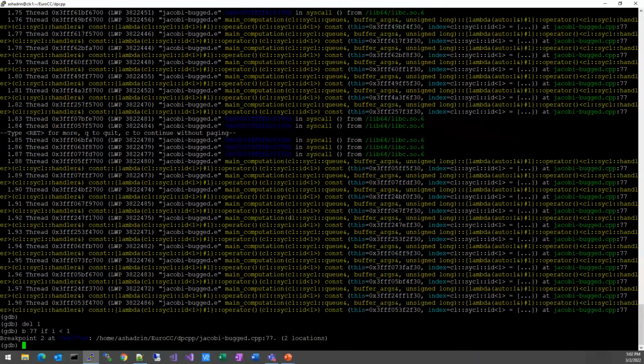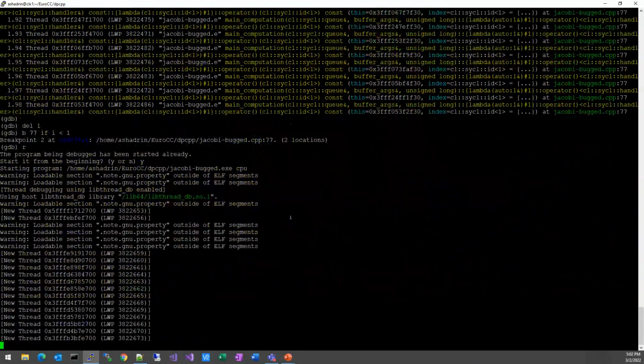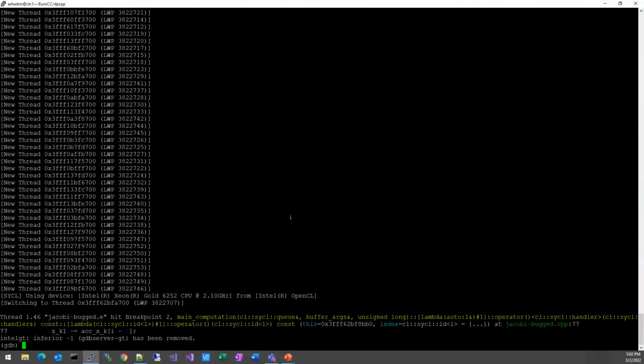Setting this breakpoint and running. Yeah, so run it from the very beginning, and yeah, this breakpoint hit. So it means that I really have some negative indexes. And this thread contains negative index.